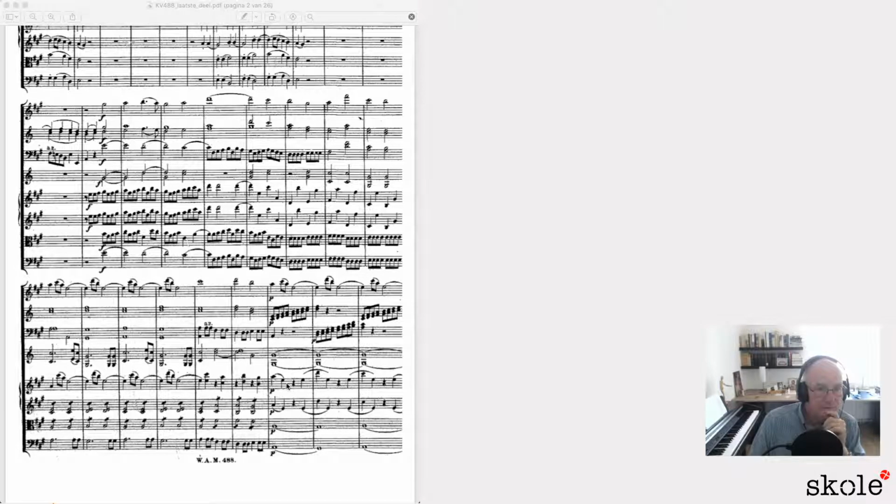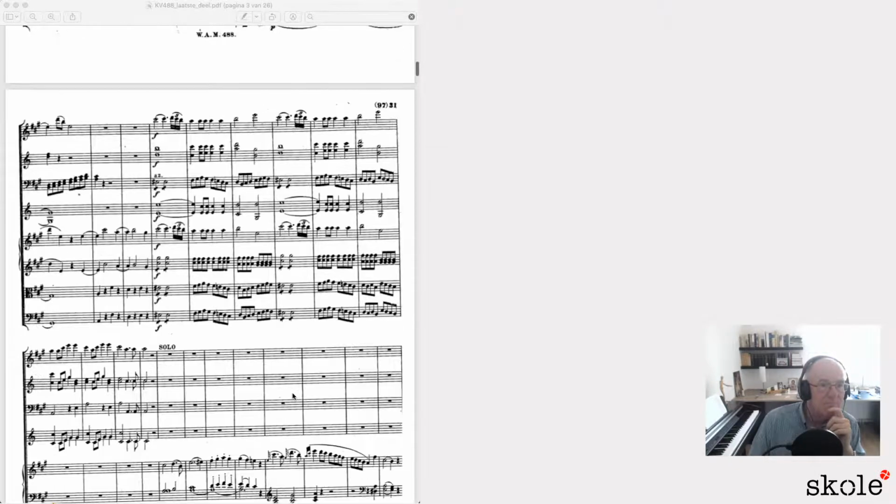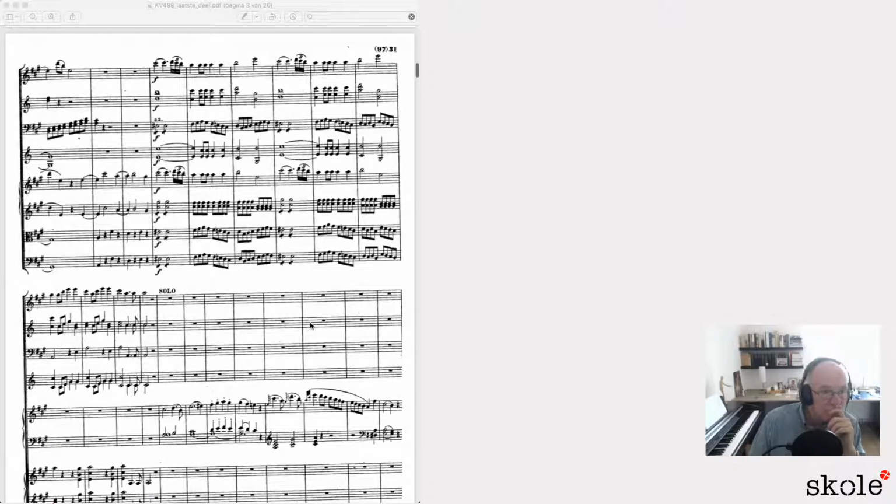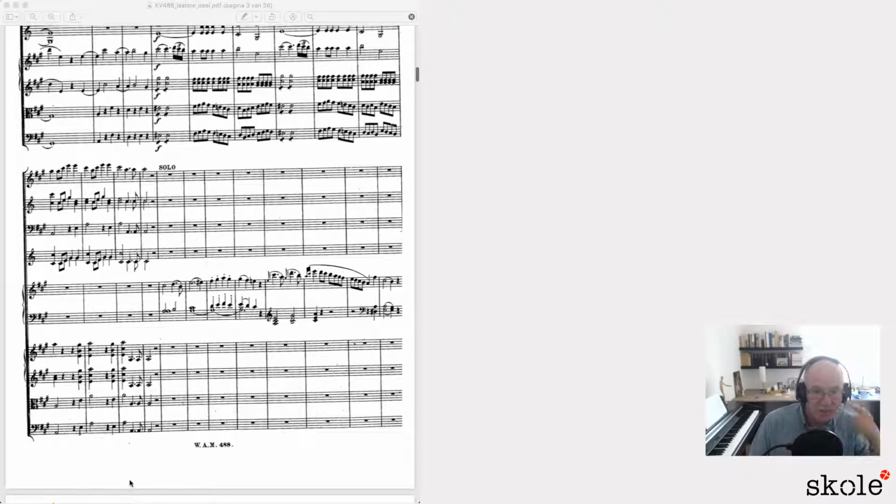Cadence again. And here again, very clear cadence. Then the new episode would be a very clear point of segmentation in terms of the general analysis terminology we used. So this would be a new segment. In comparison to A, this would be a B.